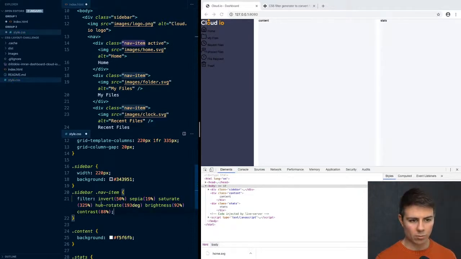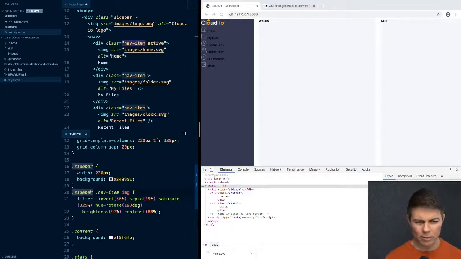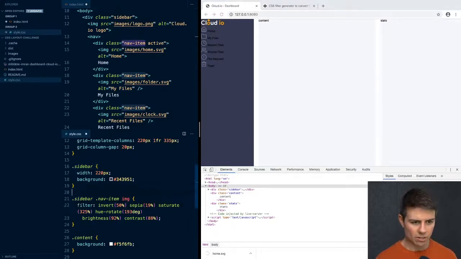So if we apply this filter, actually we want to go a level further and only apply it to the image. So we can say sidebar nav item image. And now we're targeting images inside a nav item inside a sidebar, if that makes sense. And now you can see the images are the right color. We also want to change the text to the same color.